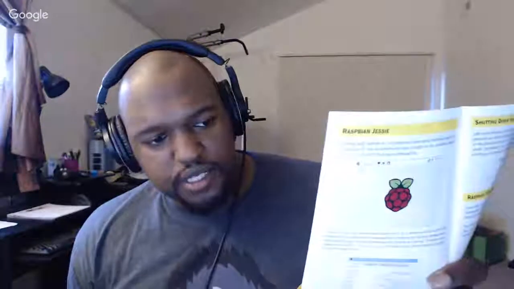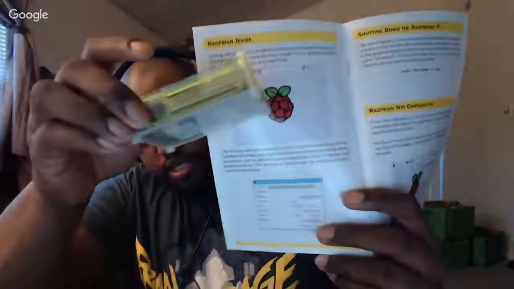So Raspbian Jessie. I'm gonna show this to you guys real quick. Raspbian Jessie. This is how. So the SD card that I have in here now, this is how it looks like, Raspbian Jessie. All right. Here's the Wi-Fi configuration. Open LibreELEC for XBMC and Kodi. Oh man, and then open. Oh my God, you can run Kodi. All right, so we'll move that to the side.